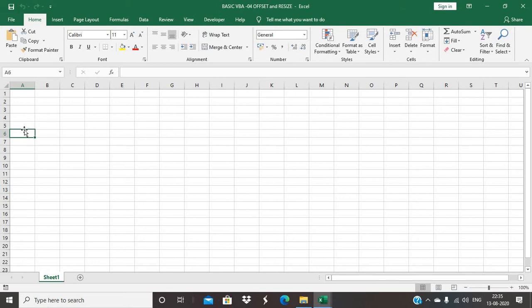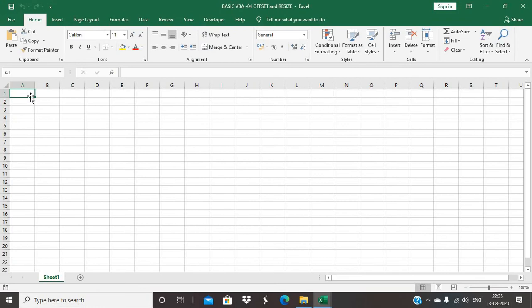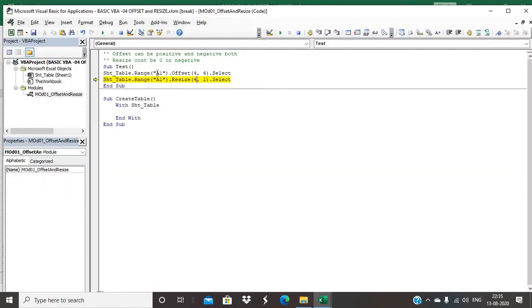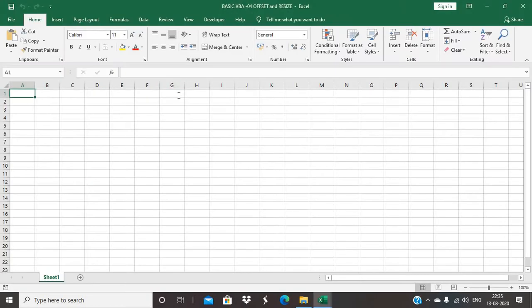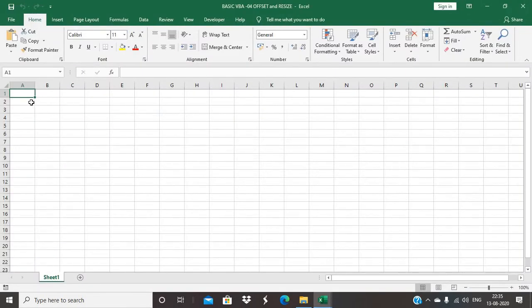But for resize, it is not like that. The cell you are starting off, you need to count that as well. So that's why, when I'm saying resize 4, I'm including the cell which we are currently holding, that is A1 also. So that means 4 means it will be increased by 3 rows. Got it? It will be increased by 3 rows.